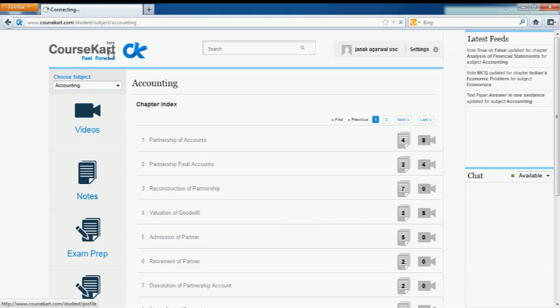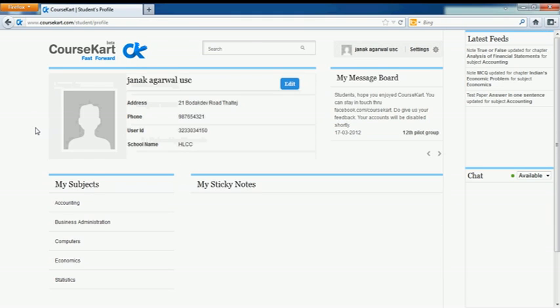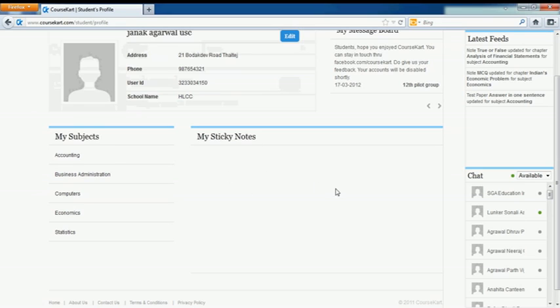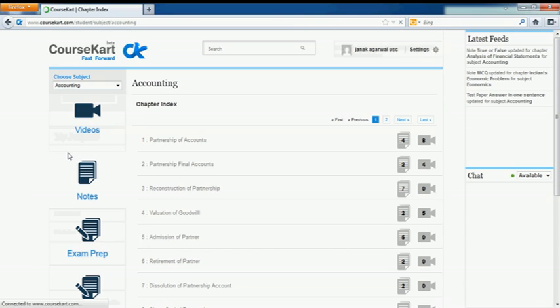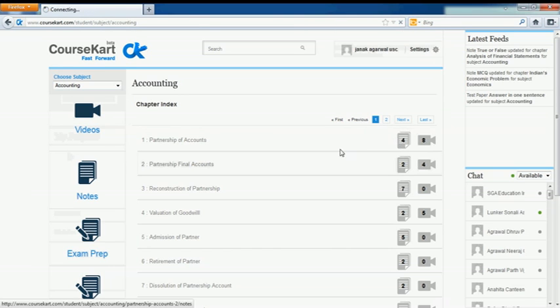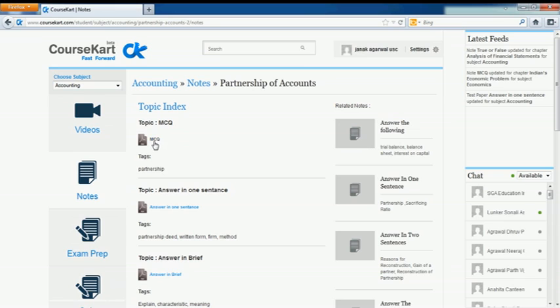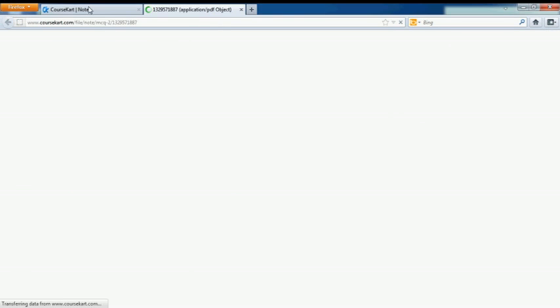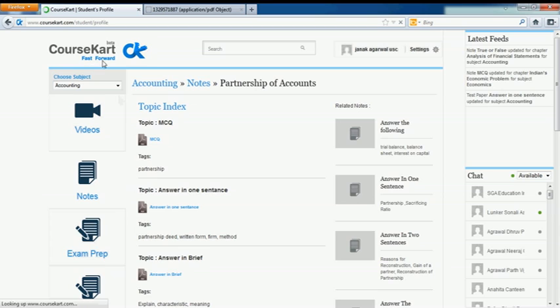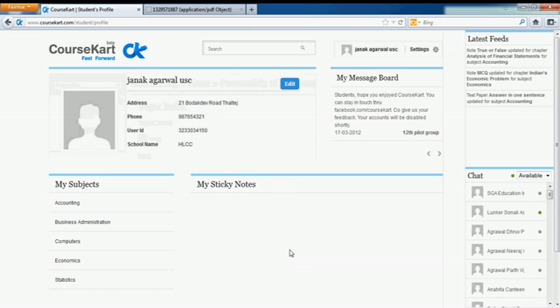And then there's one more thing I can show you, which is the sticky notes. In this area we'll have sticky notes coming up, and it's very self-explanatory in the sense that if you're studying, your notes are open in a new tab. Let me open the notes in a new tab to make my example clear. And I want to do some rough calculations, or I want to write a formula down that I don't remember, then I can have it here. I can totally write whatever I want here.